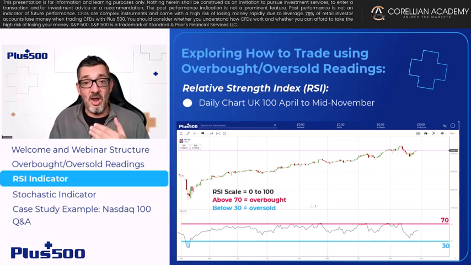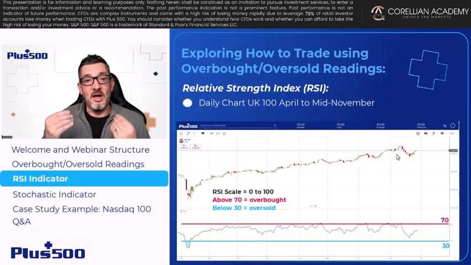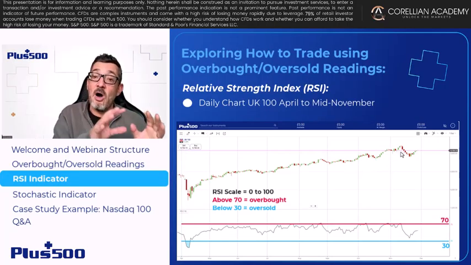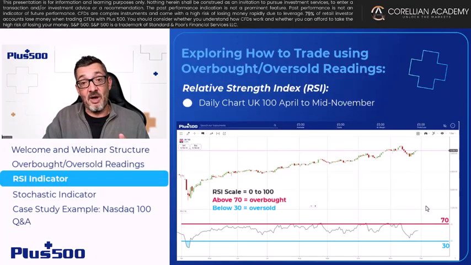These levels simply highlight that price is stretched far in one direction and may be vulnerable to a pause or to a correction. In practical terms, these extremes act as a heads up. If you're thinking about buying this UK 100, but the RSI is above 70, you might wait. You might decide to wait because the market is seen as overbought, and a short-term correction could offer a better entry level for your trade.